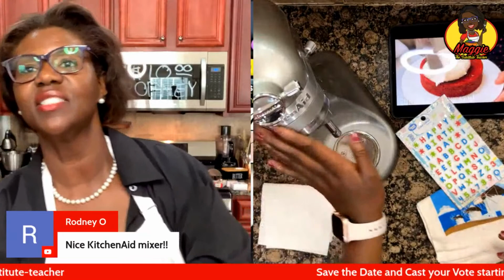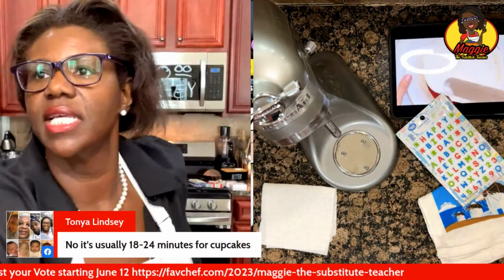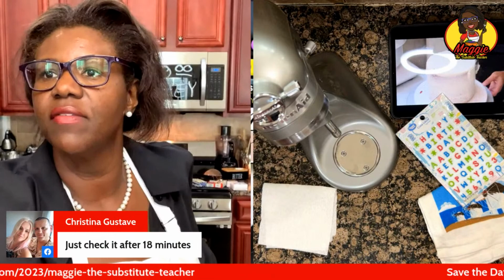Bake at 325 so it's not dry. Okay, we got it at 335 and we'll check it in a few minutes. So thank y'all for the tip. 18 to 24 minutes for cupcakes. Uh-huh, I took it down to 335.